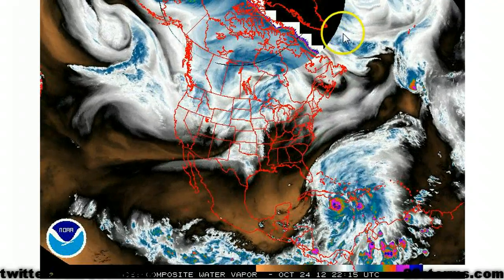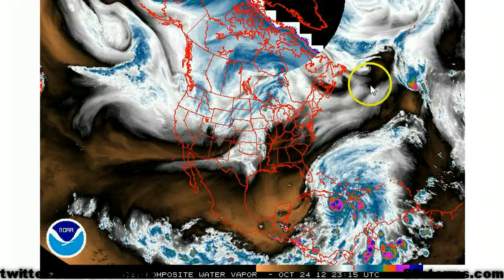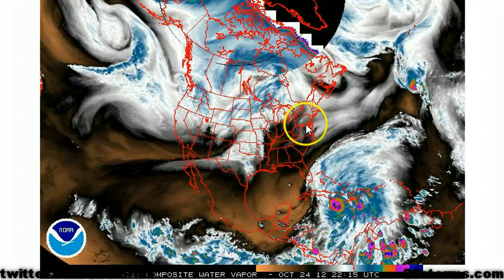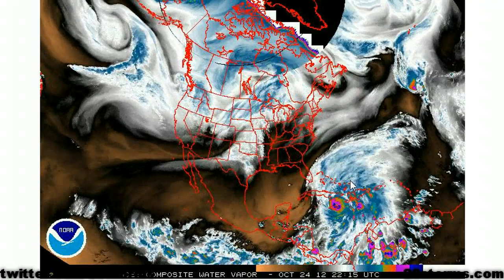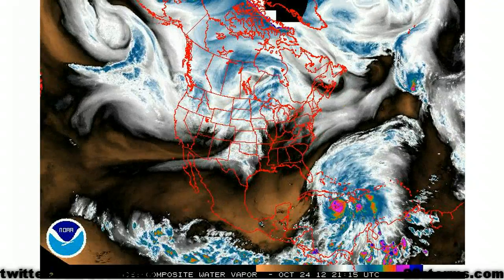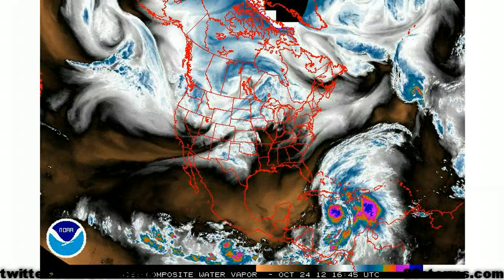As long as this massive upper level ridge is centered to the north of Greenland, the weather pattern is going to move much slower than what is normal. As a result, there is a very strong central Atlantic low situated just to the southeast of the Atlantic provinces of Canada. With that strong low in this region, it would also help to support ridging across the east coast of the United States. So as long as both of these features remain in place, this ridge is going to tend to hand off the tropical cyclone more toward the north-northwest, immediately in front of the trough swinging out from the western United States into the Midwest and eventually into the Ohio Valley. That is the overall scenario, and we are going to take a closer look as we dive deeper into the latest model guidance.